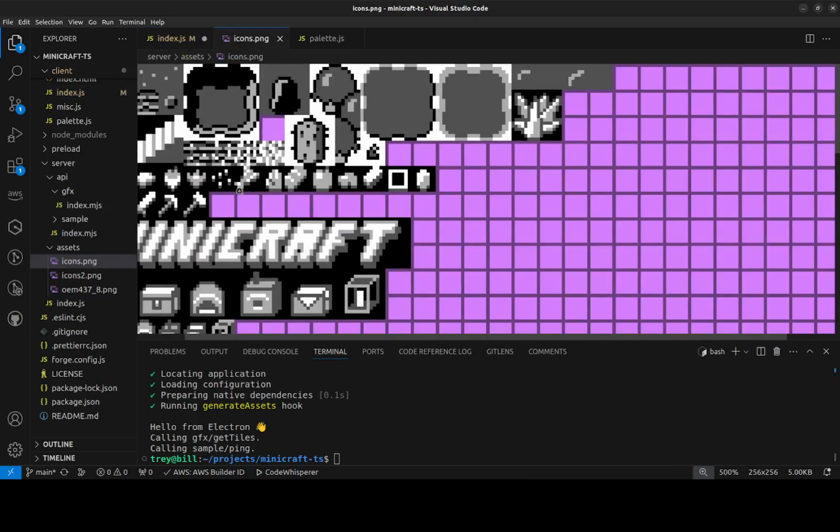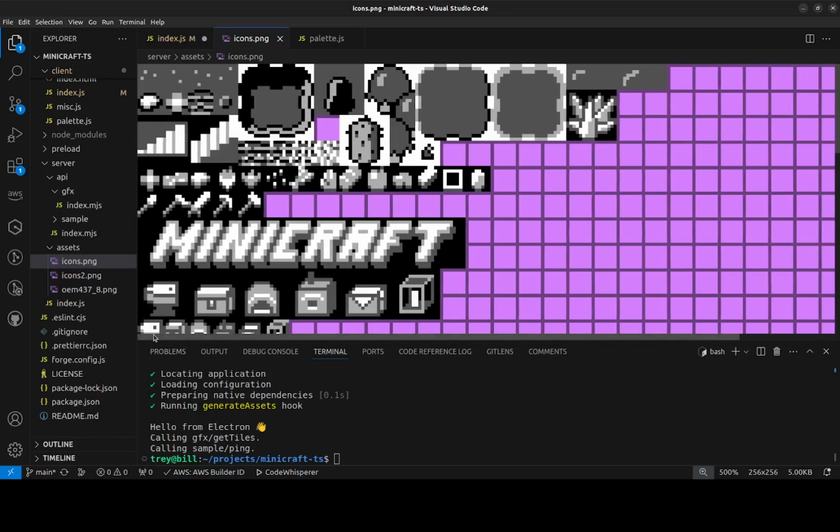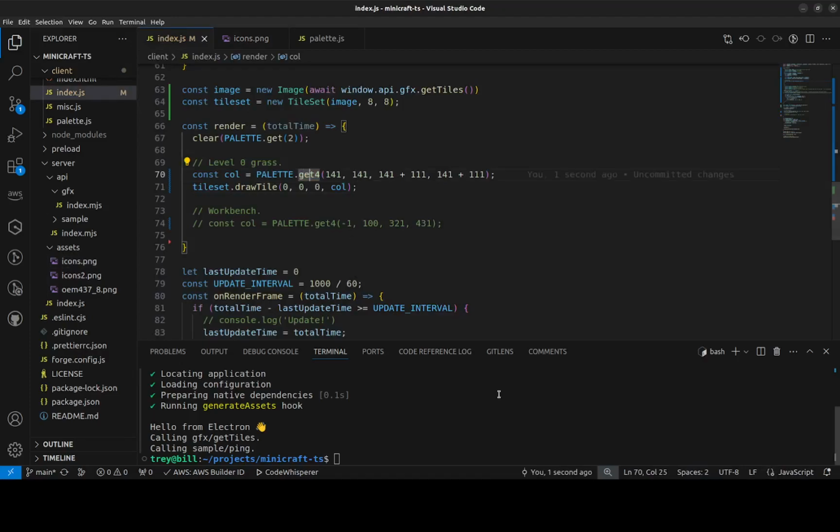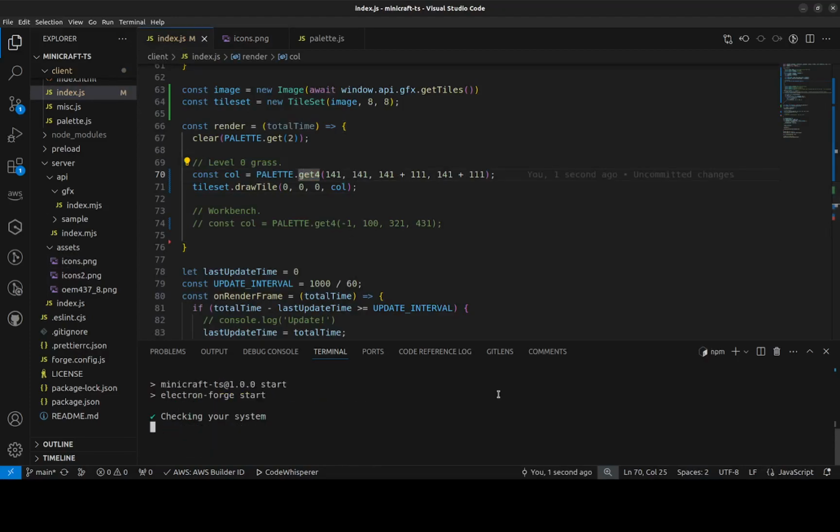So it counts, like this top left one is 0, and 0, 1, 2, 3, 4, 5, 6, 7, 8. So it counts 0 to whatever the width is from left to right, and then moves on to the next row, 16, 17, 18, 19, 20, or wherever the next row starts. Doesn't really matter where the next row starts, because we have math to figure that out for us. But let's see if it properly draws a little plot of grass.